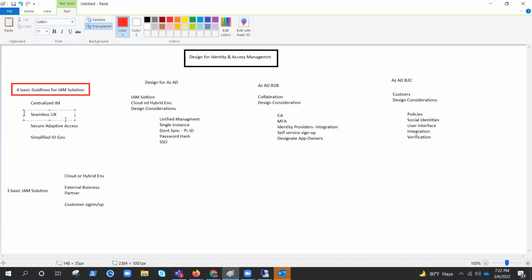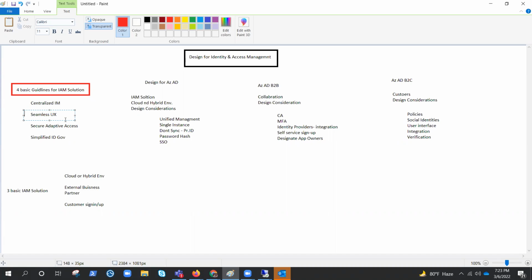Users must have this seamless, wonderful experience whenever you're designing the identity. It should not be that you apply so many controls that your users are not able to perform well, or they're wasting a lot of time. They're not productive because they have to go through so many chains to get access.